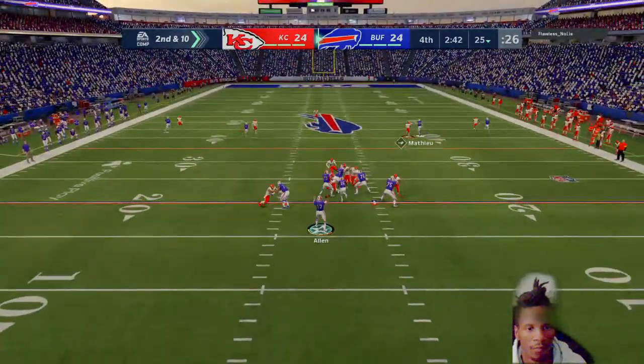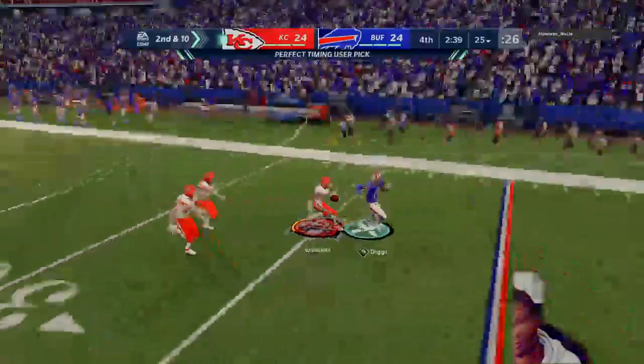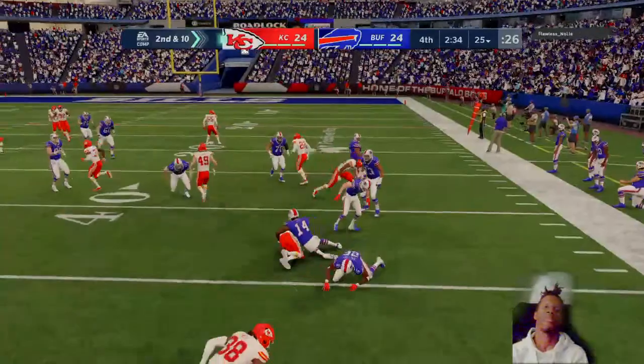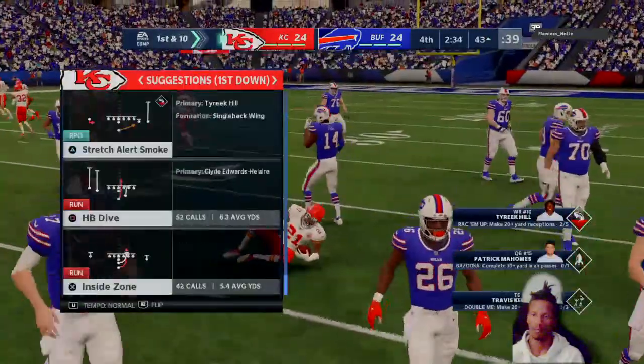Back to the air on second down. It's Allen going deep for Diggs. Let's go. And this is going to be intercepted. Picked off by Bashaud Breeland. And he'll take this across midfield and inside the 45.